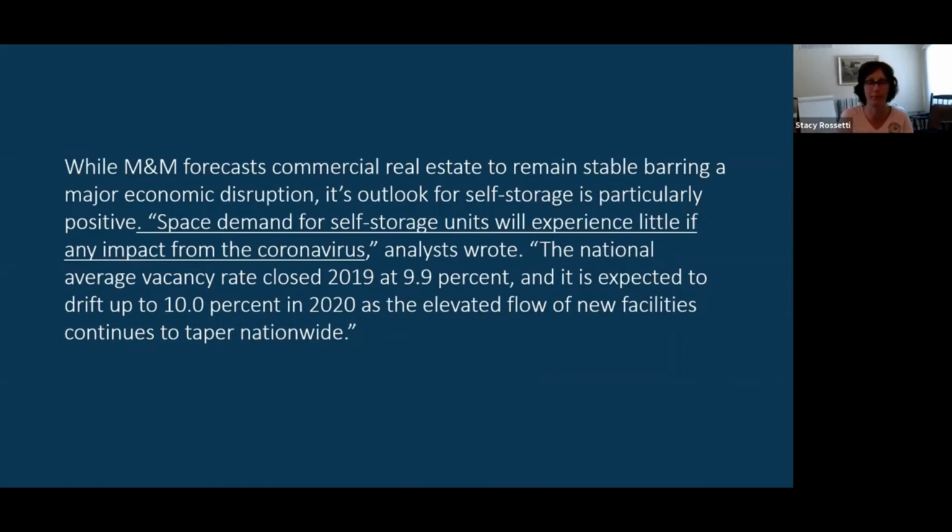Another thing that we did see was that a lot of these people that pay like 150, 200, 250, $300 a month for their storage facilities, because they have a climate controlled facility, climate controlled utilities, just couldn't afford that anymore. If you get laid off, you can't afford $200 a month for your storage space, right? So they downsized and went to non-climate controlled, $50 a month or $100 a month. We cater to those types of people, and this is just because we do it. There's nothing right or wrong about climate controlled or not, but we just cater to non-climate controlled $50 to $125 a month units, right? So we saw an upswing in people moving, an upswing in people downsizing their units, because they just couldn't afford it every single month, if that makes sense.